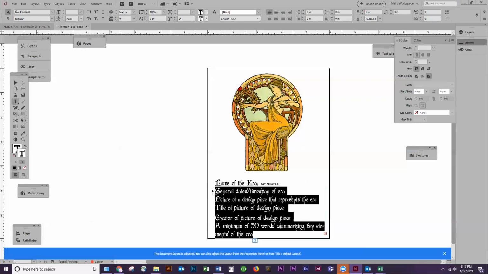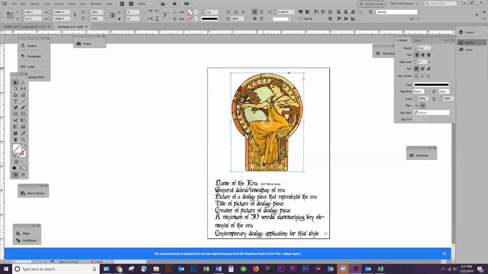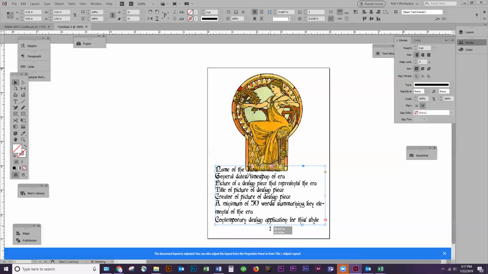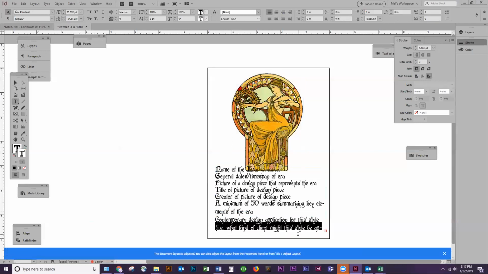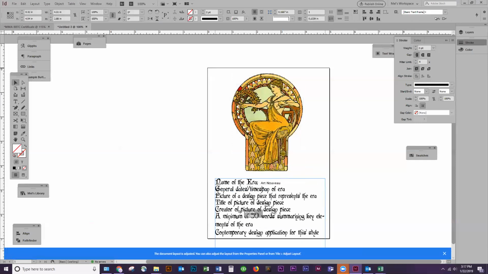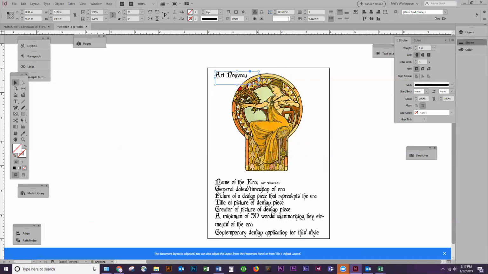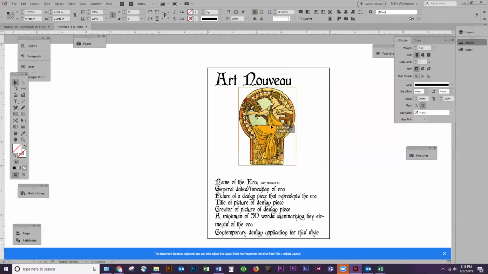So I'm going to try to change the leading a little bit. There we go. That's a little bit better. See, now as I'm doing this, I'm fitting things in a little bit better. There we go. And you don't even need to keep it all together like this either. Let's maybe put it up here. And I'm going to maybe just use that text for Art Nouveau. Yeah, let's do that instead, actually. I like that. We'll make that a little bit bigger. Maybe make this a little bit smaller.